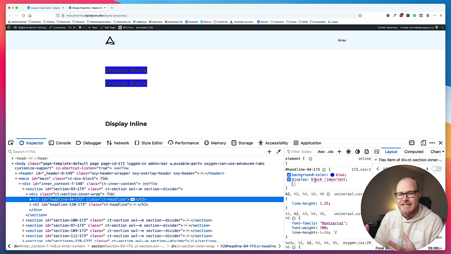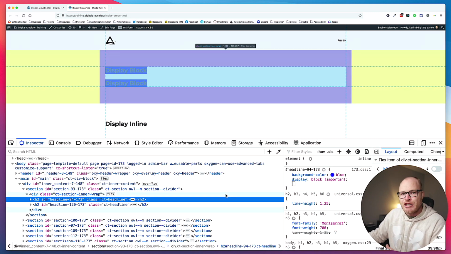And here's the reason. When you add a section in Oxygen or a div, this even happens to blank divs in Oxygen, Oxygen sets the display of that container to flex. Now remember, I said advanced CSS display properties like Flexbox manipulate their child elements.